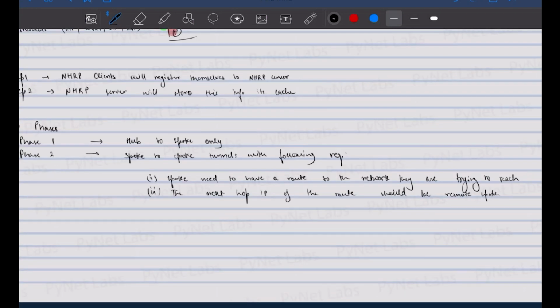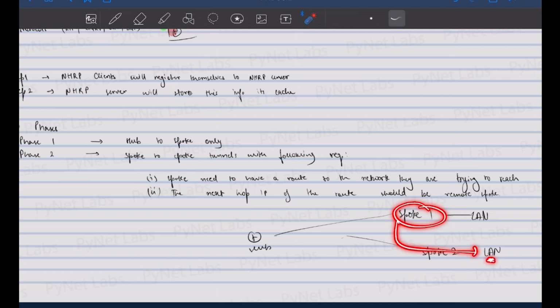So let's understand what exactly this means. For example, this is my hub site and this is my spoke 1. This is my spoke 2. If I want to send some traffic from the LAN of spoke 1 to the LAN of spoke 2, I need to have a dedicated, specific route to the network that I am trying to reach.